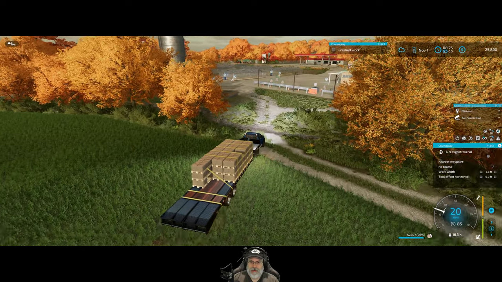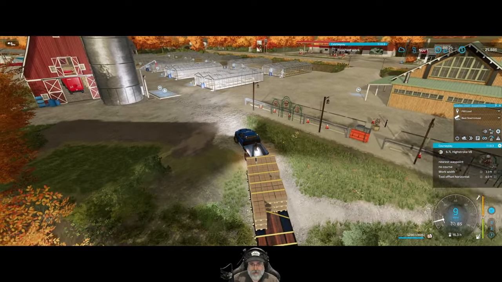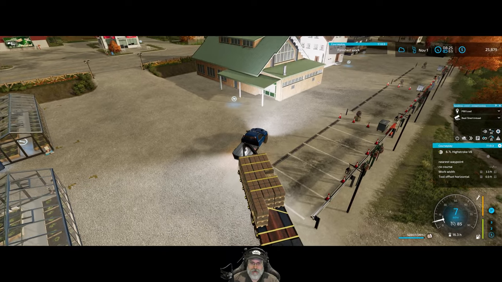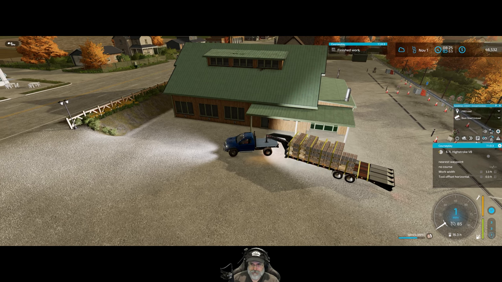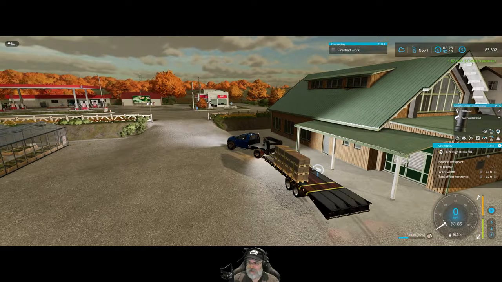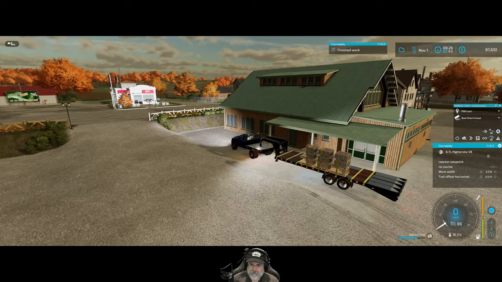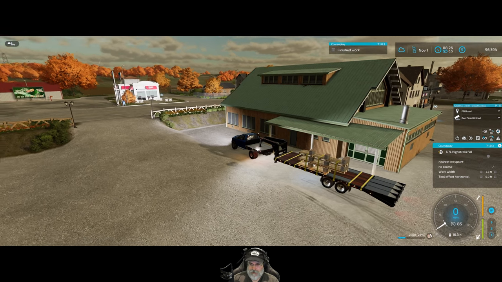There goes our slurry tanker. You know, I'll bet that worked because before it was just stopping there and telling me it was there without loading. So that's a good sign. We'll see once we get back out of the field, though. Okay, let's make some bank, you guys. Look at that money going up. That's a beautiful sight, isn't it?